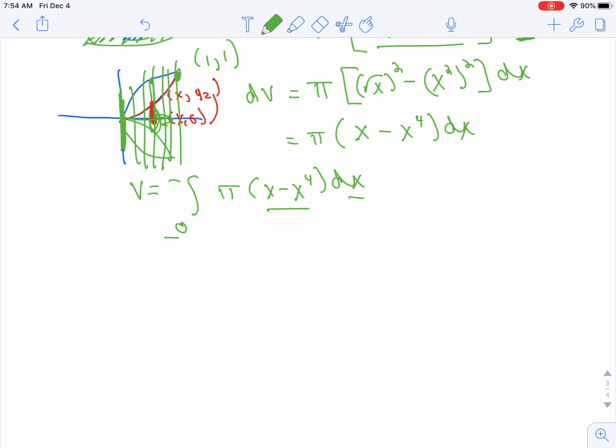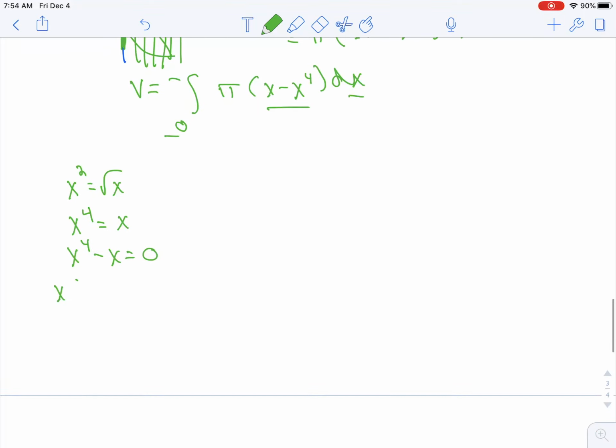So we would be looking at where x squared is equal to the square root of x. If I square both sides, I get x to the 4th is equal to x. So x to the 4th minus x is equal to 0. If I factor out the x, I get x times (x cubed minus 1) is equal to 0. This is the difference of two cubes, so that'll factor again as (x minus 1) times (x squared plus x plus 1). Remember, that's the SOAP thing: same sign, opposite sign, always positive. If this is minus, this is plus.